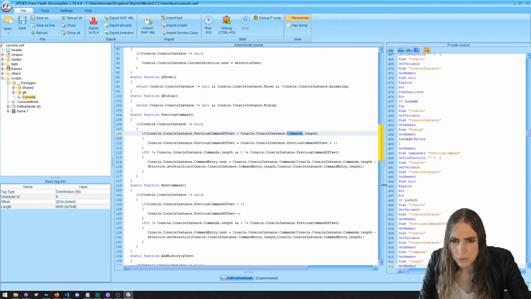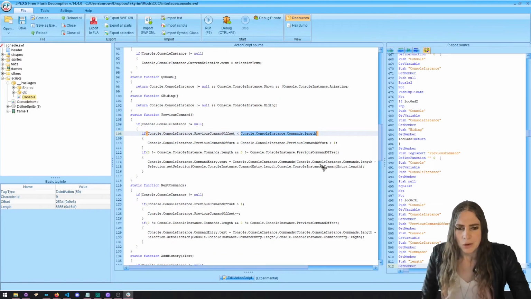So what are we gonna do? We can get the length of this thing. We want you to be able to edit this array.